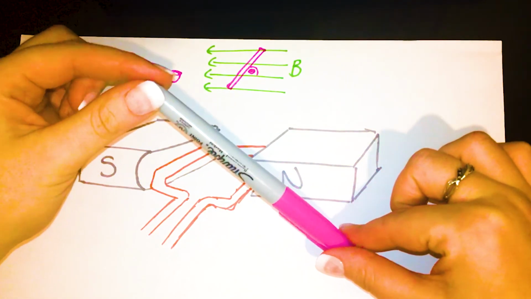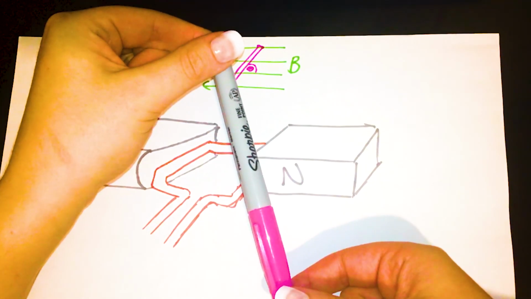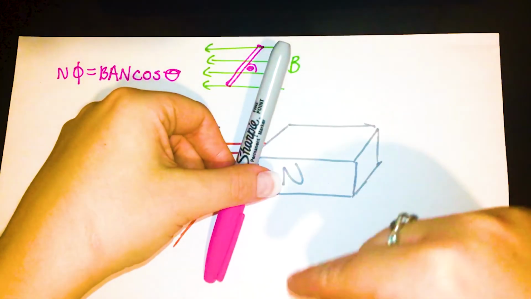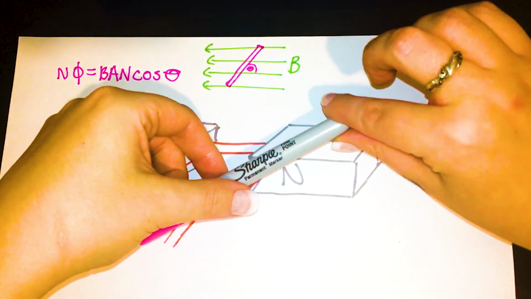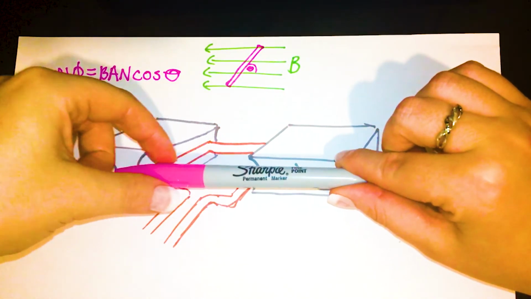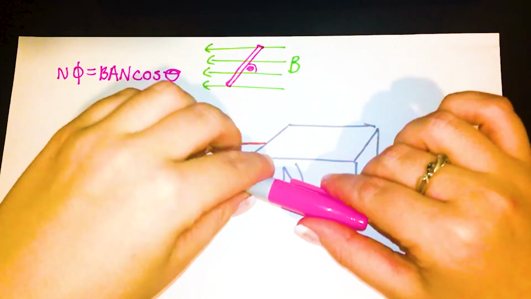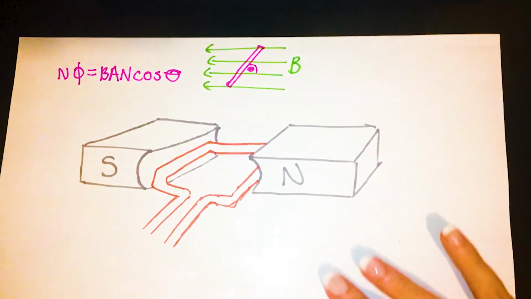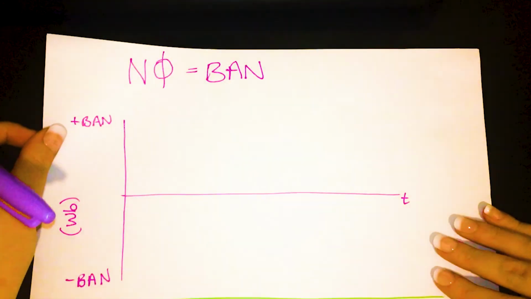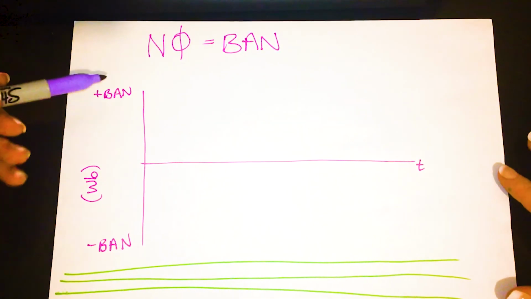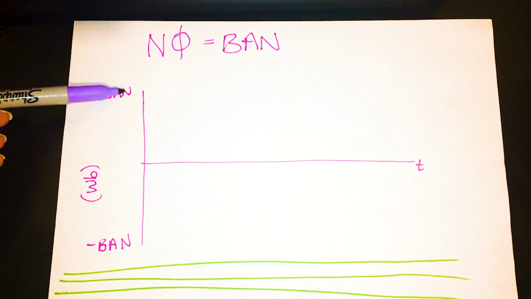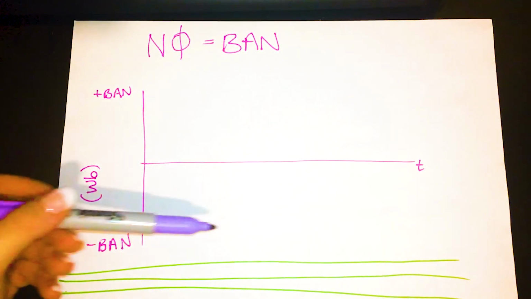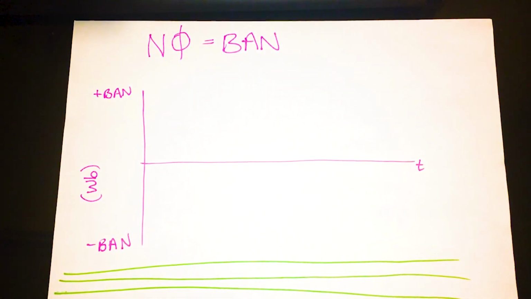As it spins, it starts to increase until it's cutting the most field lines and is at a maximum. But then as it goes past that point, the voltage and the current are going to flow in the opposite direction, goes round, back to being at a minimum, and it continues like that. So we're going to be looking at how this can be plotted and how you'd use those plots. If I was going to plot the flux linkage on a graph, I'm considering this is my maximum BAN and this is my minimum BAN, because as I said it's going to alternate in different directions. This is going to show me what exactly your coil is doing in that field.